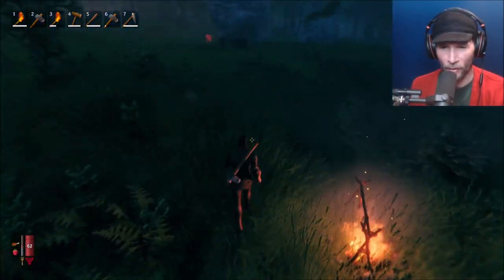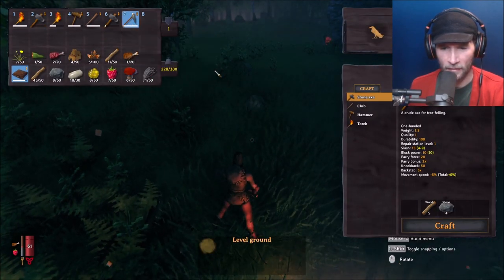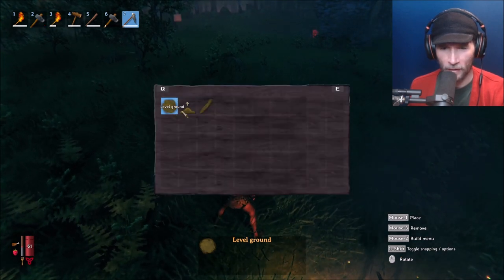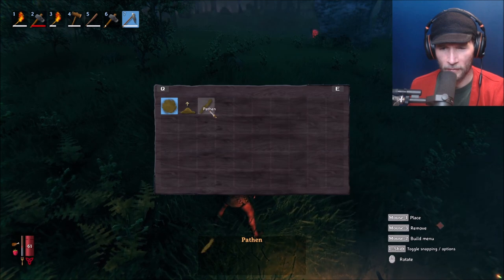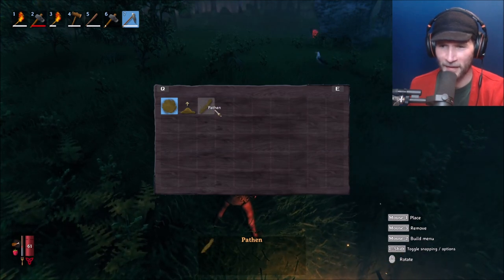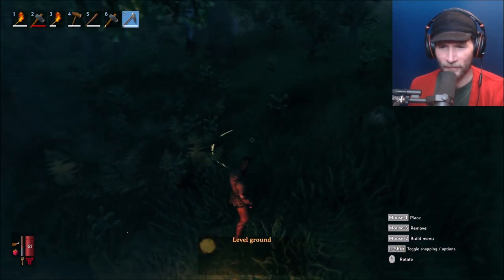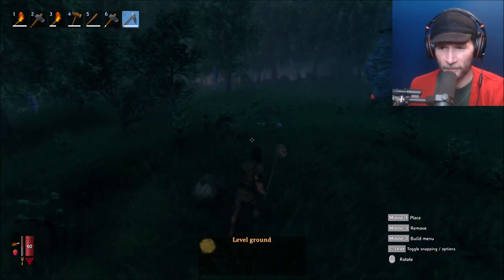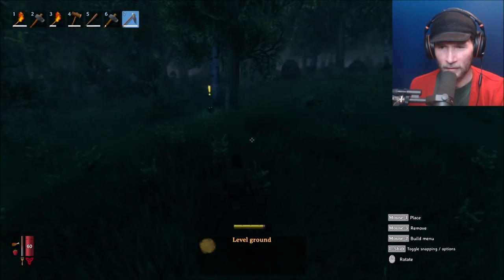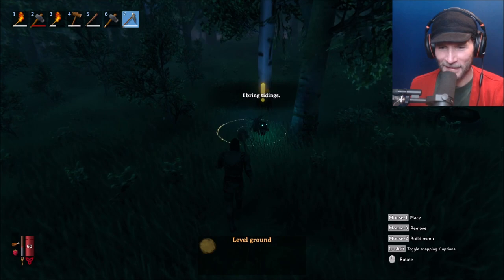Okay, I made a hoe. So let me equip that and see what that does. Okay, level ground. Interesting. So I can level ground. I can raise ground, or what? Path? Oh, I can make a path. Okay, all right, let's do level ground. How do we do this? Let me go over here. This is where we want to build our house. Ah! Oh, it was an evil grayling again.